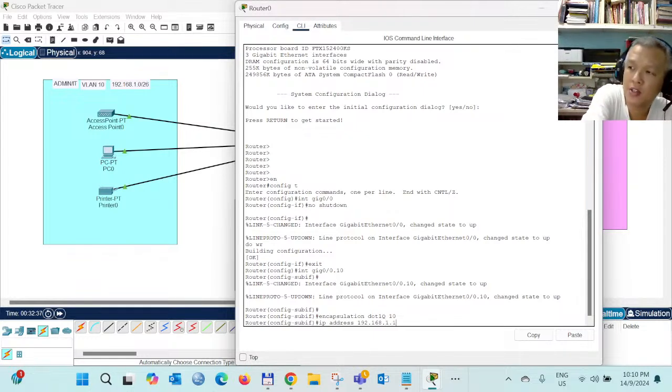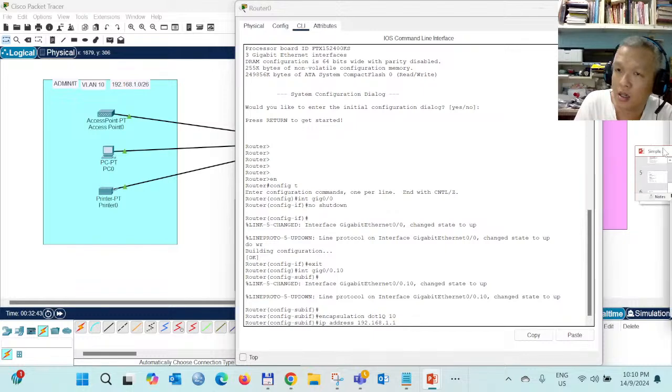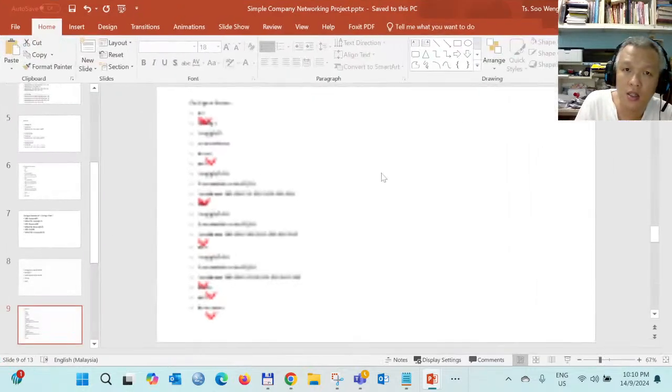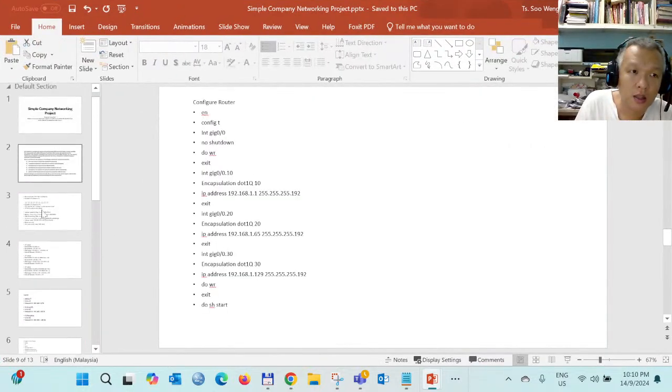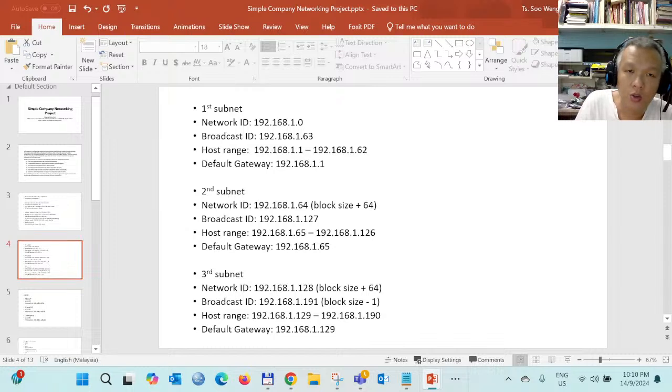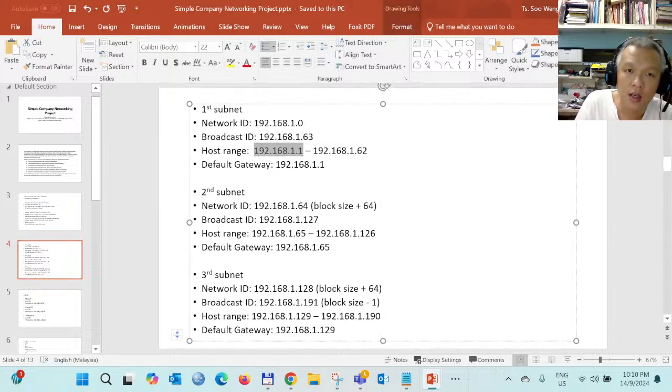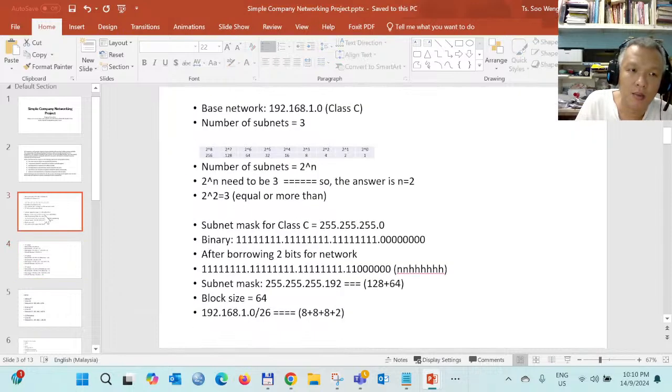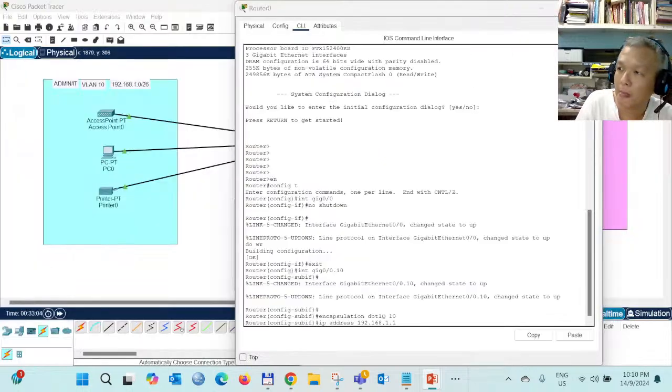Remember the IP addresses for all the hosts that we set earlier, for the three subnets. So we're going to use the first host IP from the network, and then we need the subnet mask. Okay, let's continue.